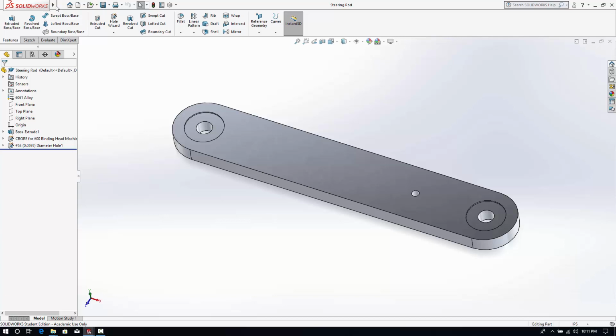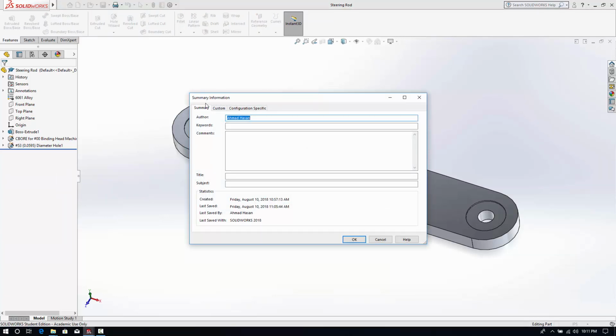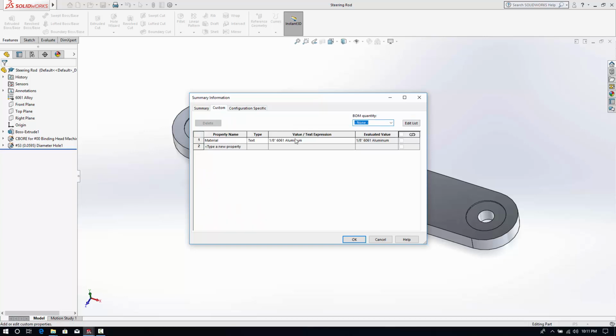If I go to File, Properties, in the summary my author is filled in. If I go to Custom, I have my material. So let's add a description.